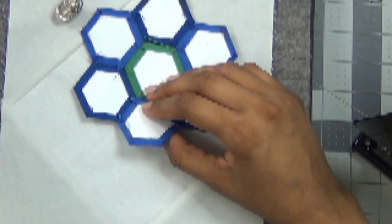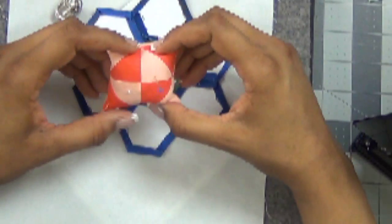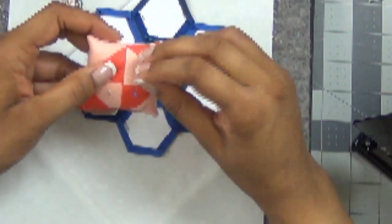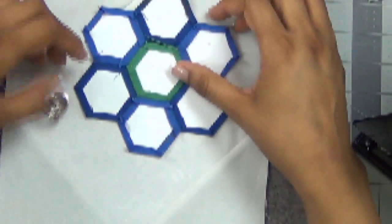Oh, and we also need pins. So remember our little box of applique pins and this little pin cushion that I talked to you about last week that I made on It's So Easy TV Series 1700, which you can download on the internet. So, all right. So those are my supplies.